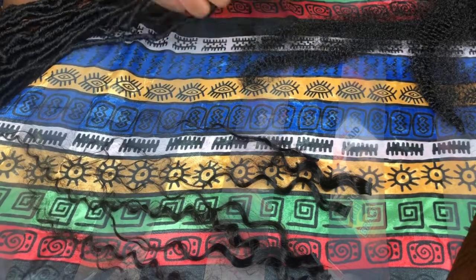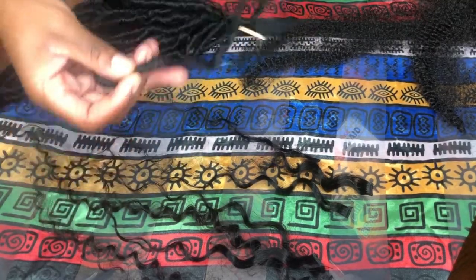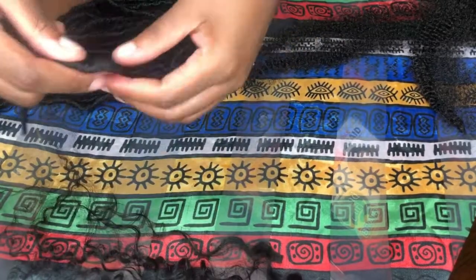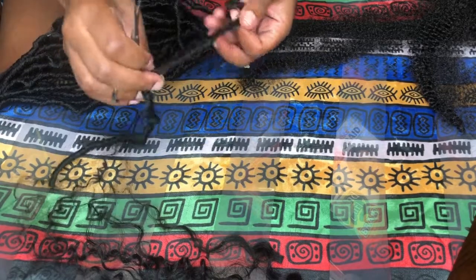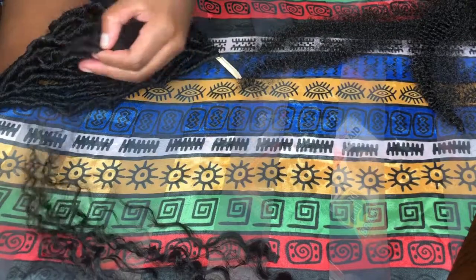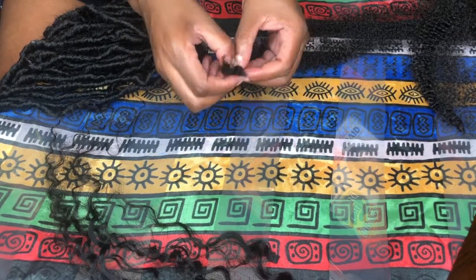So what I do, and yes, those are chopsticks. I had to make me a little makeshift something to keep all of my locks on. I start with unraveling the lock about halfway down because that's where the curly end is gonna start. So I just cut that bottom half off, unravel the lock some.